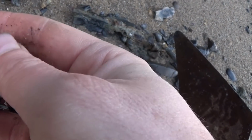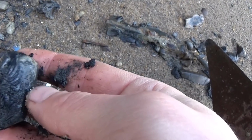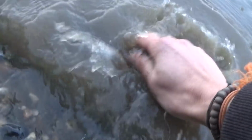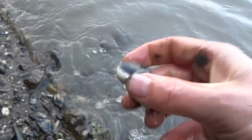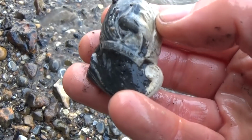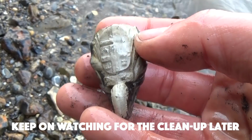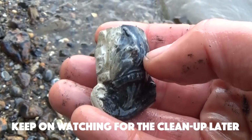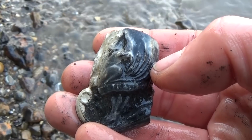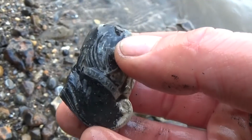That is a beautiful pipe. I do usually wear gloves, but I've had to take them off to look at this one. This is a beauty. I'm just going to wash it in this little bit of water. Wowee. There's some writing on there, and a peacock or an emu on that side, a coat of arms there. And what's on the other side? Can't make that out quite. I don't know. Not sure what that little thing is there, but that is a beauty. I never found one that exquisite before, I don't think.